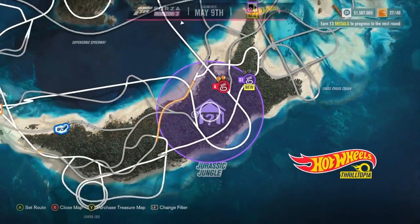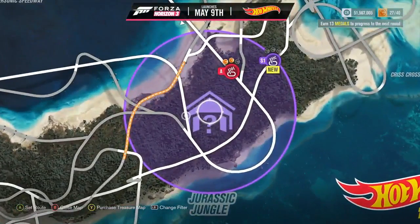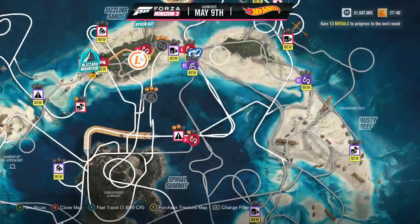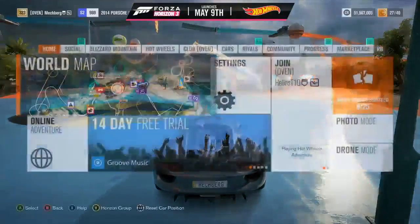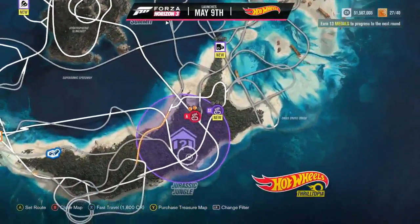So let's spoil the warning here. Okay, guys, spoiler warning. We're going to go find the barn find. So if you don't want to know where it is, you get the general direction here. Close your eyes, go to the restroom, whatever you want to do right now, but we're going to go look for the barn find right now. And then you're going to see what it is, and you're going to hear us talk about it at length. So let me go ahead and set that as a destination. And we should drive there.